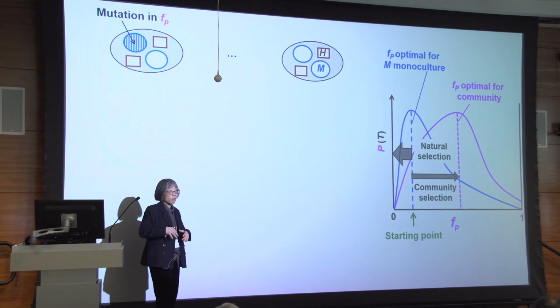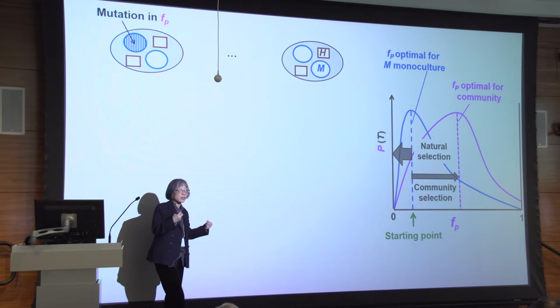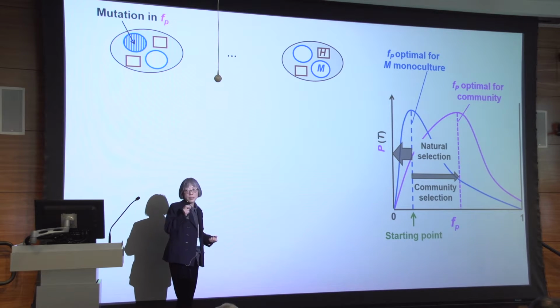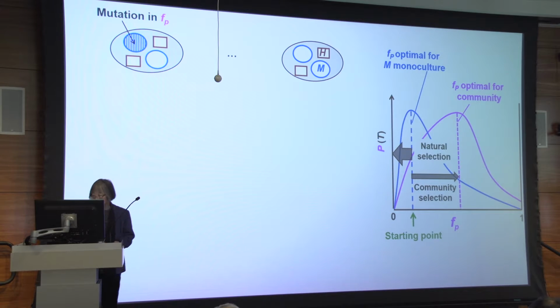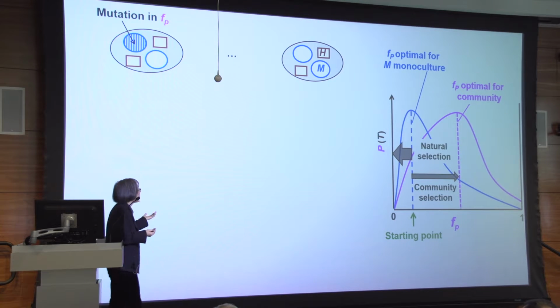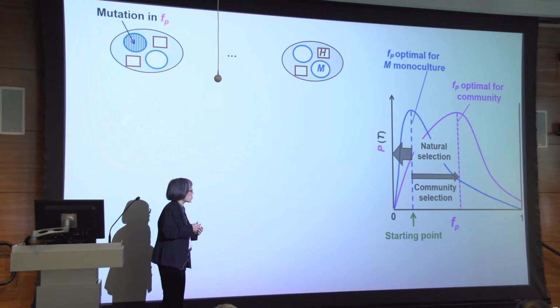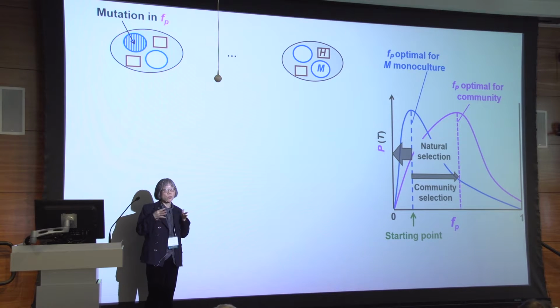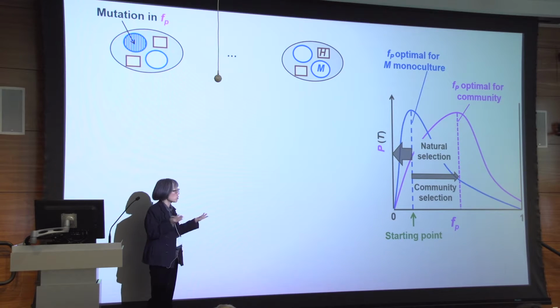So now we are ready to do this computation experiment. We started with newborns. Again, the number of newborns can vary from tens to millions. Obviously, if you have more newborns, you will have more variations to select from. But the experiment is going to get very expensive. So for a starting point, we chose 100 communities to speed up computation. And then each newborn would have about 100 cells, 50 of which is helper and 50 of which manufacturer. And actually, the detailed ratio doesn't matter, because the ratio would quickly converge to the steady state ratio, which is around 1 to 1. And we chose 100 cells so that we don't accidentally lose any of the single species.